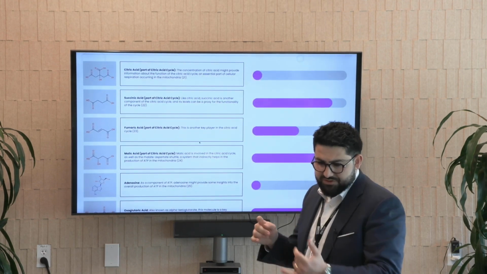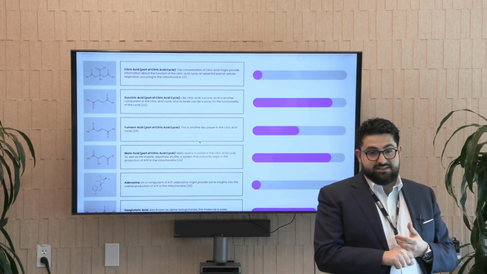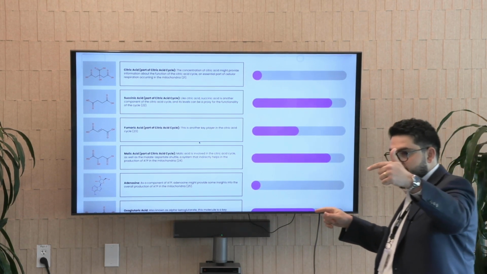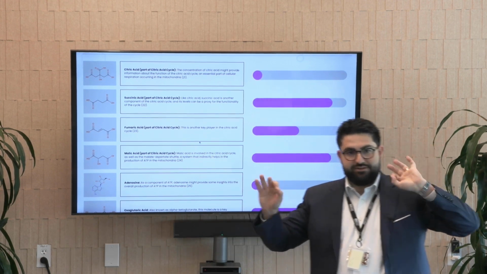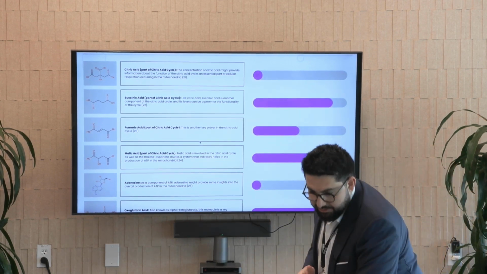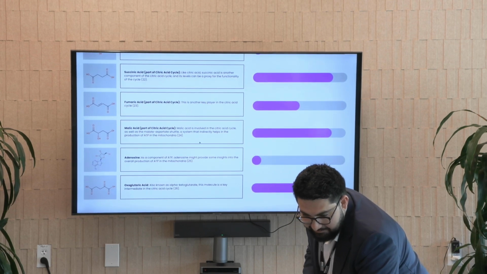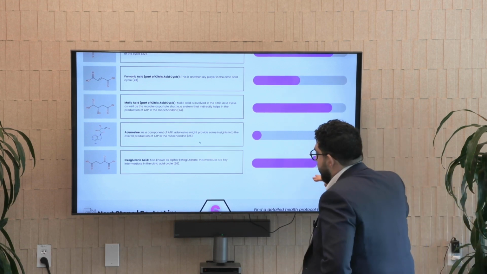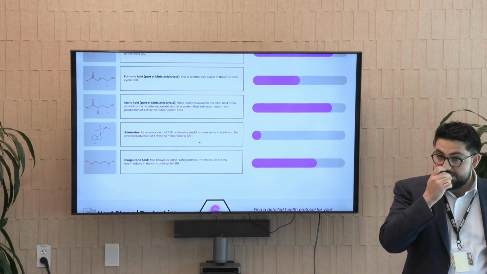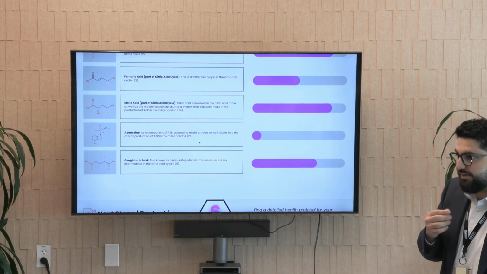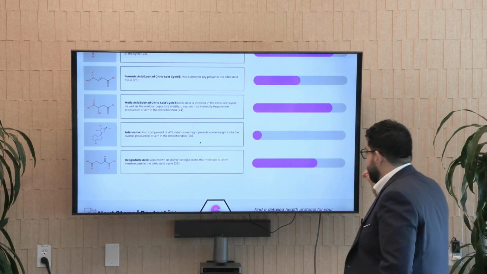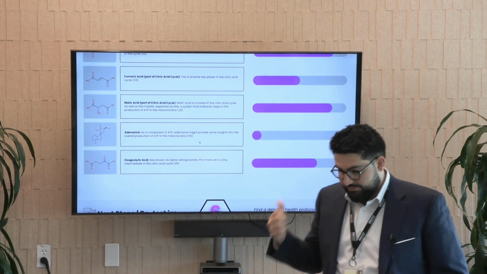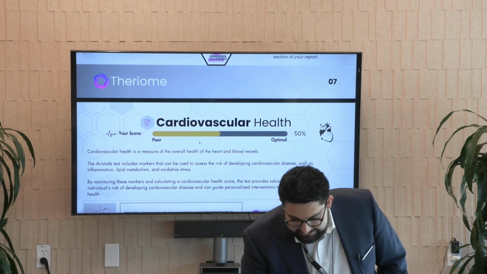Mitochondrial health, we see issues in citric acid. We see issues in adenosine. So this is telling us that the start of their TCA cycle and the end of their electron transport chain is aberrant. There's something going on there. We see issues a little bit in succinic acid. Malic acid is okay. Oxoglutaric acid is a really linchpin intermediate in the TCA cycle. It is the plug-in for 2 out of the 3 anaplerotic amino acids that plug into the TCA cycle. So this should be maybe a little bit higher.